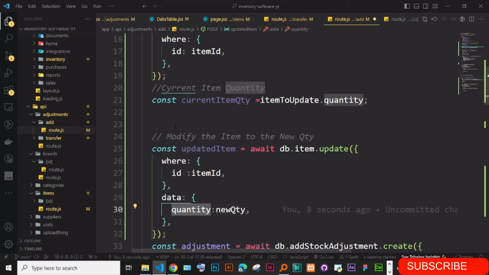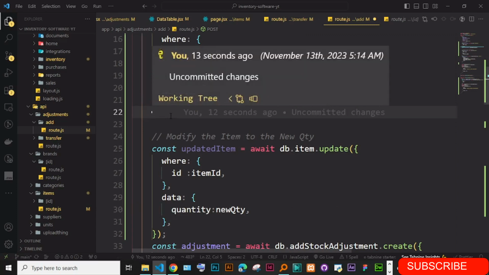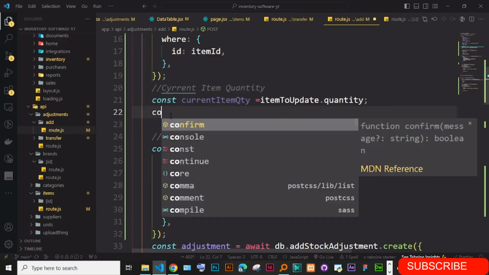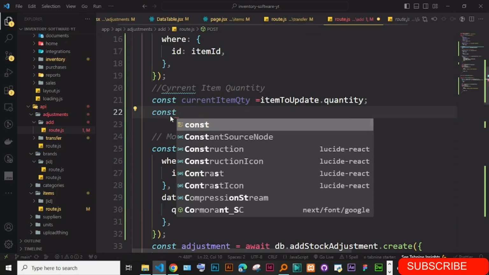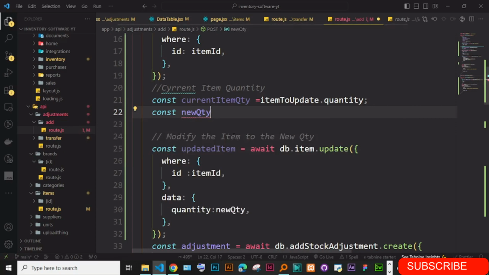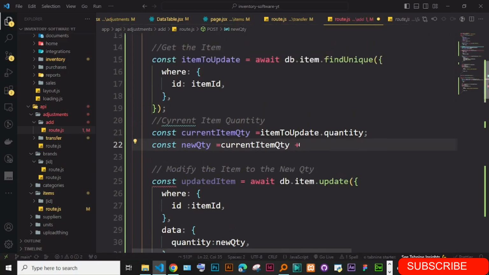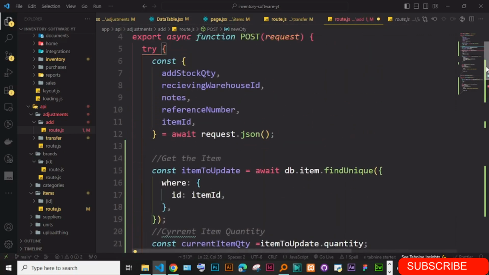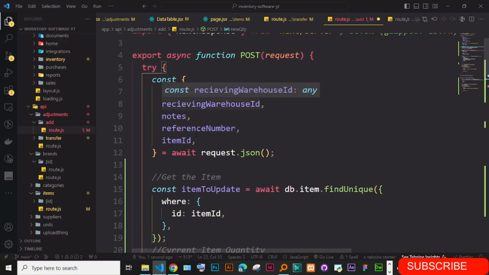Now we should be able to get the new quantity. We could just say const new qty; the new quantity is going to be equal to the current item quantity plus the quantity that is coming here, the add stock quantity.